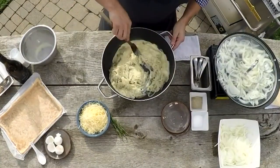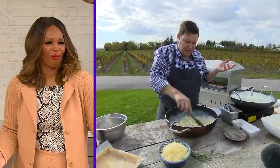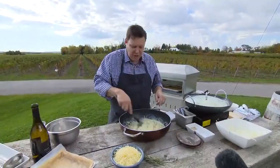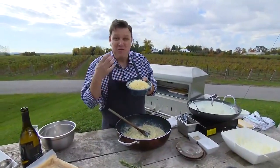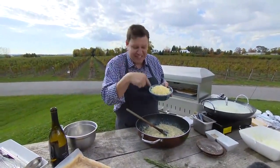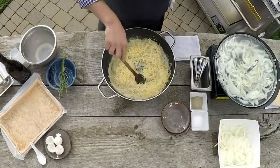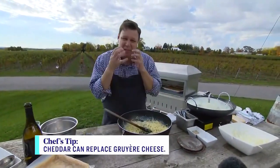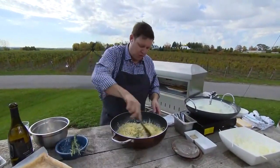That looks beautiful, and I'm sure we're using Peller Chardonnay, are we not? Of course, only the best. Our signature Chardonnay, aged on its leaves, has that nice oaky flavor. It works really great with the onions because they're so strong, but also the cheese, because I'm using gruyere cheese, which we used to joke smells like your father's feet. But it has that really great pungency to it. If you eat gruyere on its own, it's probably a little too strong, but with the wine and the garlic, it works perfectly.